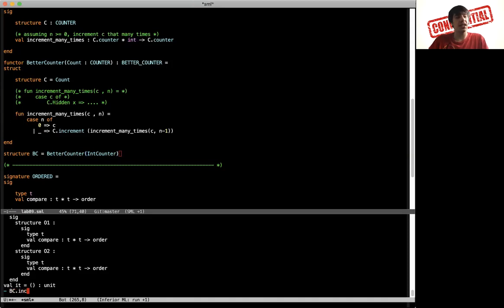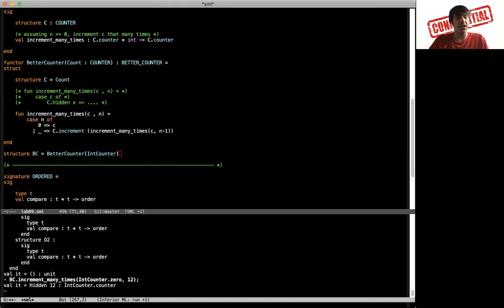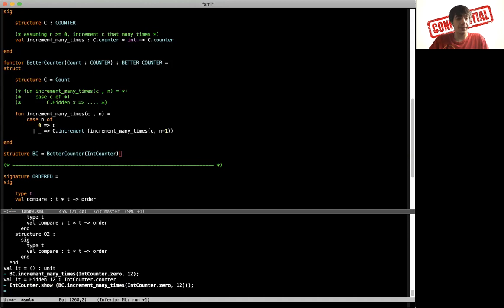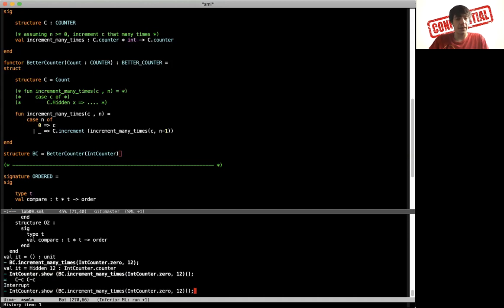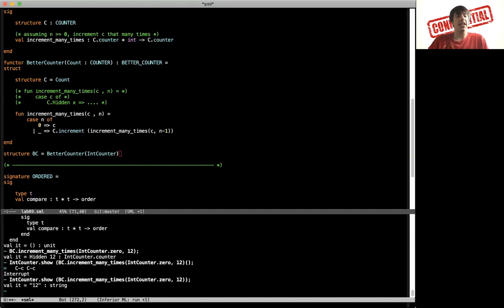Then we can say something like better counter dot increment many times of int counter dot 0. If we increment it 12 times, then we get that. And we can even say int counter dot show of that, and get 12.